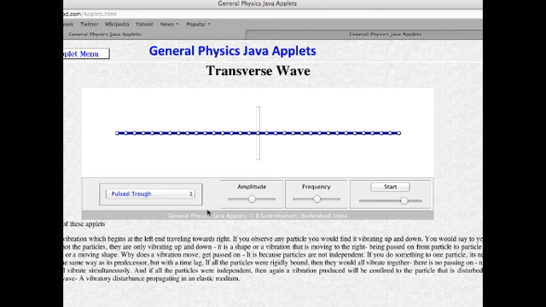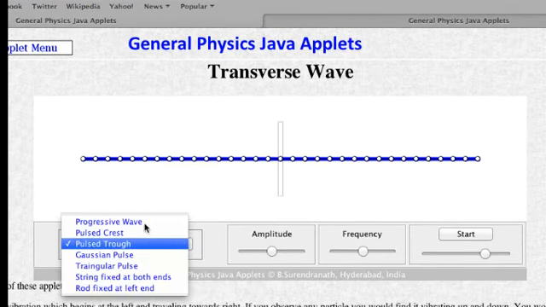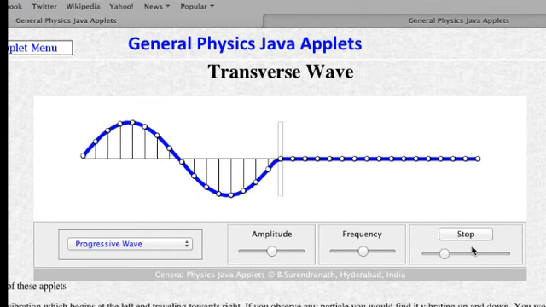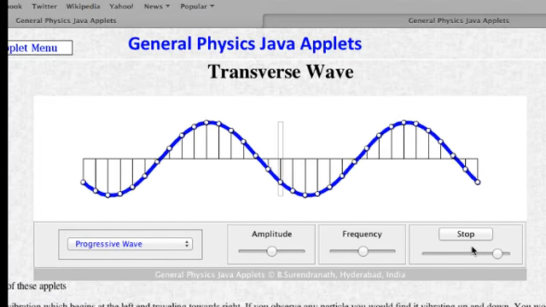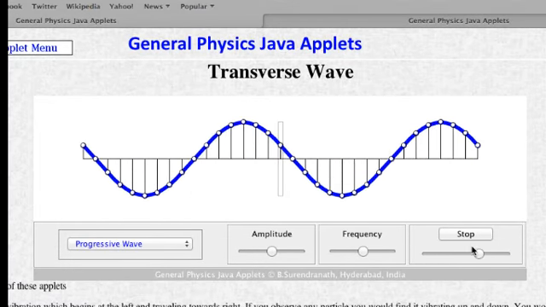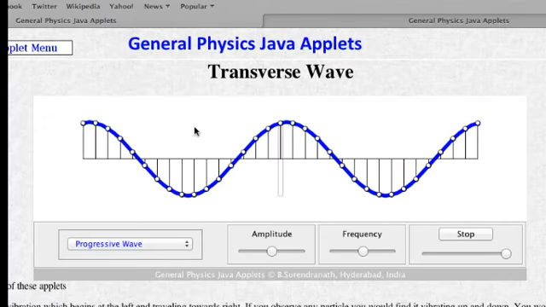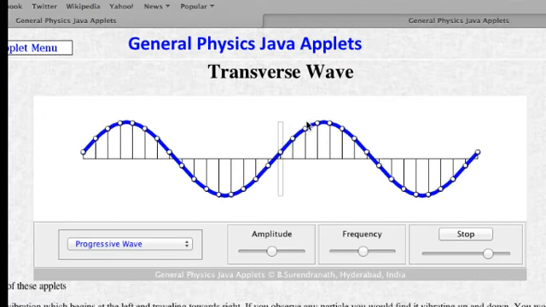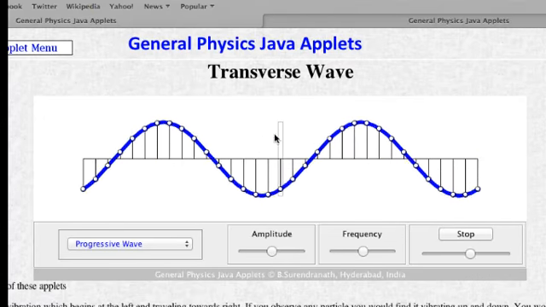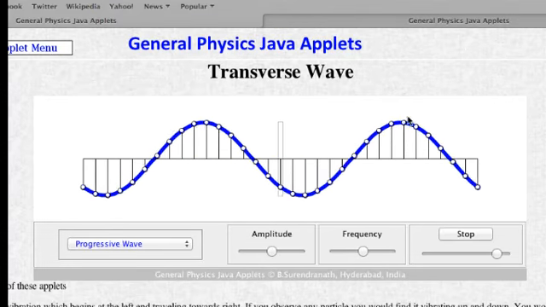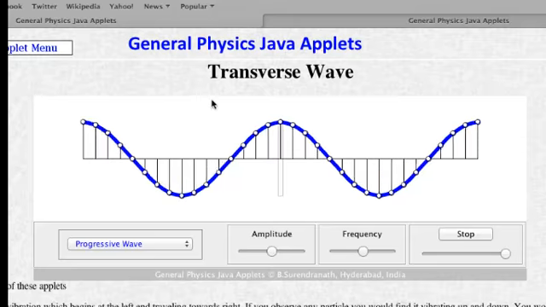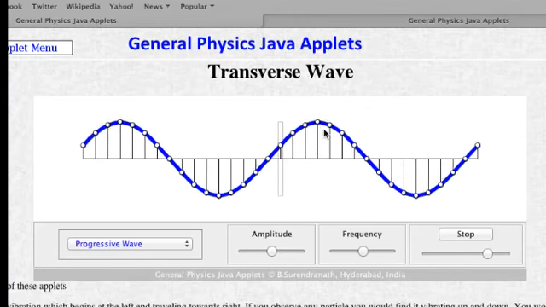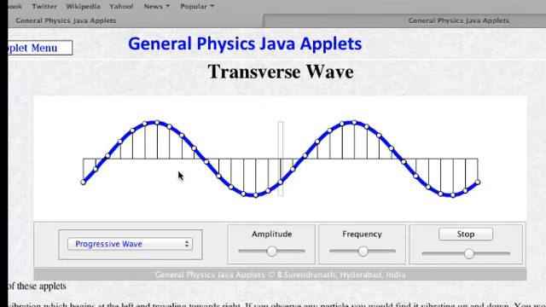To quickly model that, you can see how we now have crests and troughs occurring, and the wave is traveling from left to right. This is what we call a transverse wave. We'll talk about it in a second. But notice that the medium is oscillating back and forth. It's not actually moving in the direction of the wave.